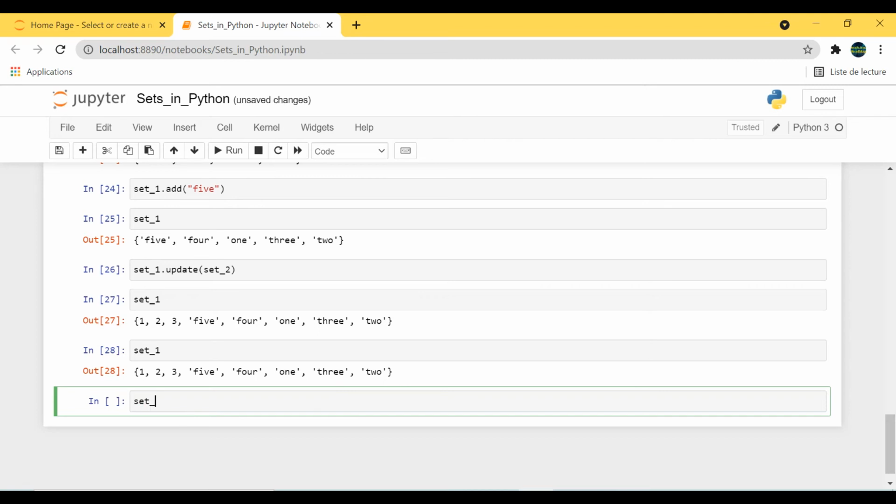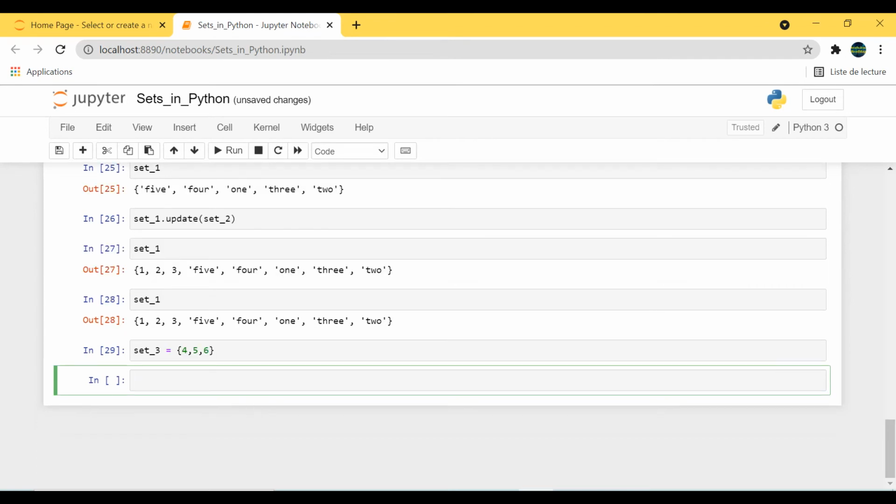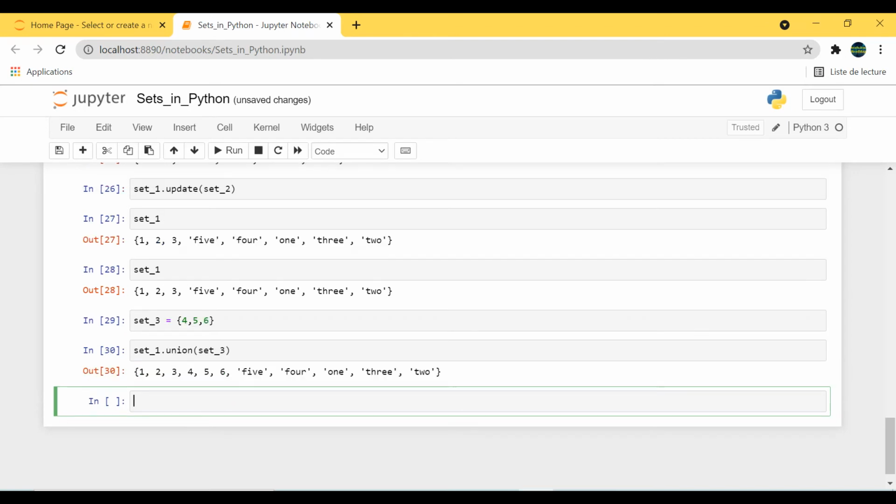So we create set3 equals, for example, 4, 5, 6, and we do set1.union, which means that we add set3 into set1.